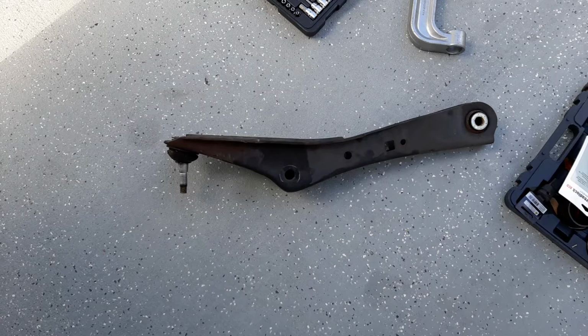I did go a different way rather than taking all the connections off of the rear wheel knuckle. You'll see I go in by taking off the, I don't know what it's called, the beam that connects the frame to the shock to the ball joint. Some bits and pieces are cut out. I ran out of space on my phone, had to get the job done, but I think you'll be able to figure it out.